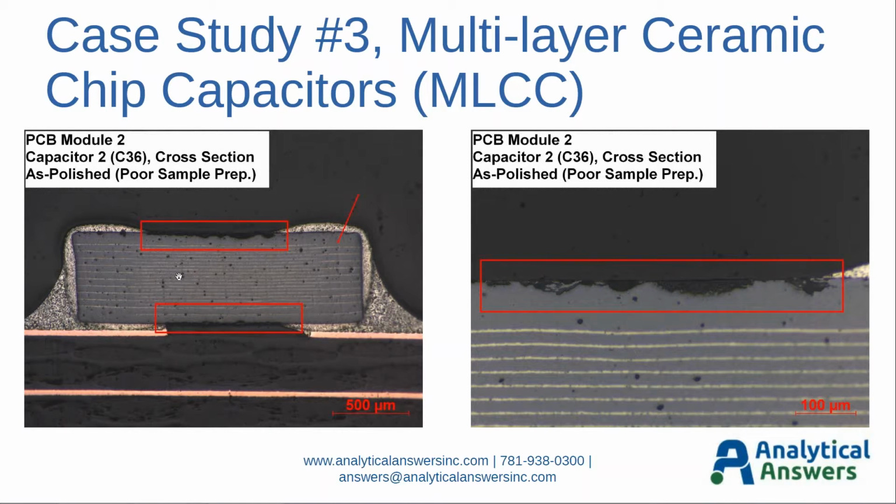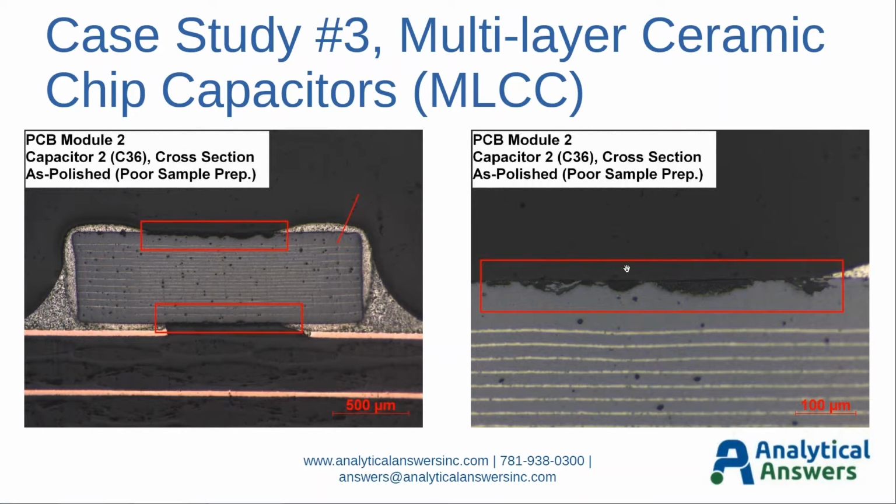Here we have the MLCC that I prepared using preparation techniques that would not be recommended, mainly jumping from a coarse grit silicon carbide grinding paper to a very fine grit in one fell swoop. And we can see we have these chip outs at the interface between the capacitor itself and my mounting epoxy, both on the top and less so on the bottom, but certainly there as well. And we can also see this demarcation here, which is a scratch probably from a previous coarse grinding step that did not get taken care of during the fine grinding step. So this would occur if you're jumping from a very coarse grinding paper to a very smooth grinding paper without using any intermediate grinding papers in between.